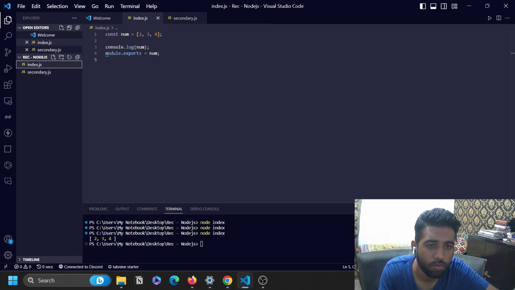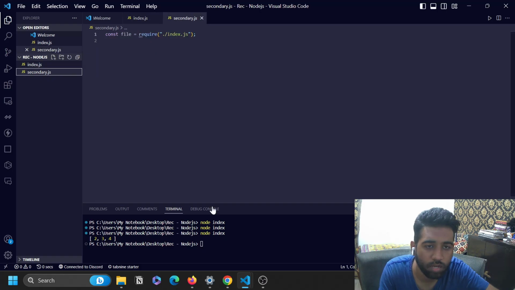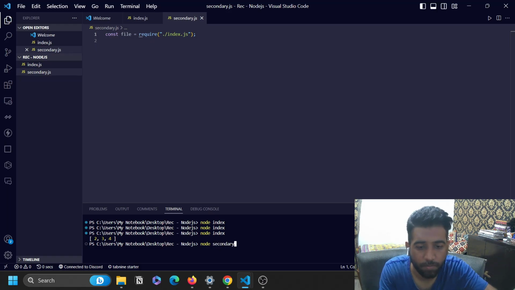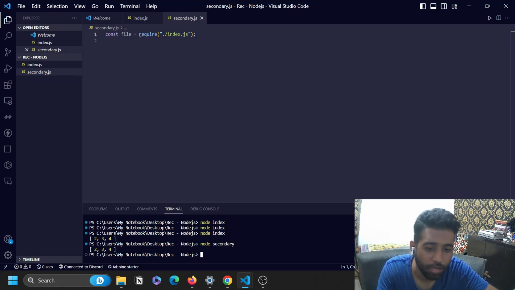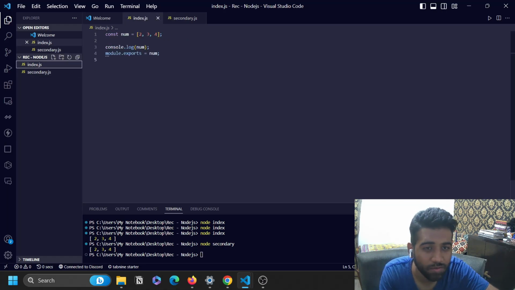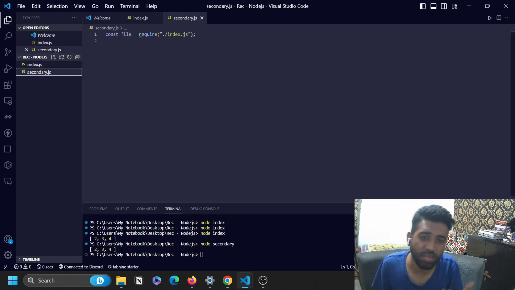So if we run the secondary file as well, then it will print 2, 3, 4, which is because we are console logging num here, and we are exporting it. So before it's being imported, the file is being run.